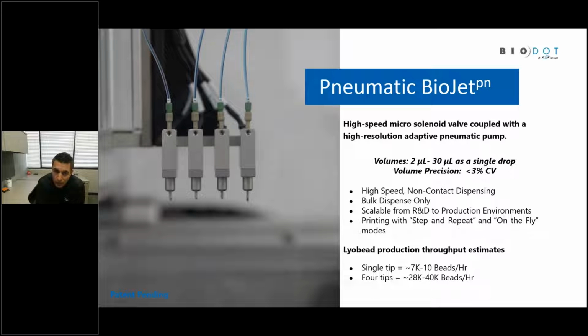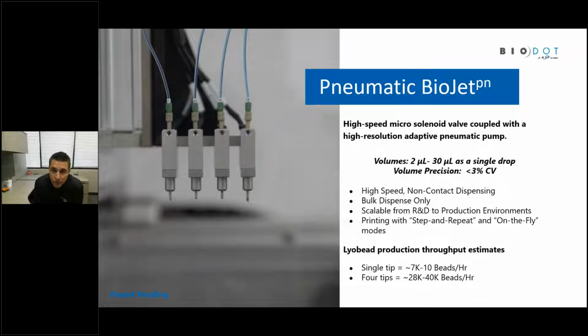Where typically we're patterning cells or proteins or DNA onto some sort of surface. Usually for manufacturing, we spend a lot of time in next generation laboratory science where we're miniaturizing assays. But the volumes that we work in are either in the microliter range, the nanoliter range, and now even the picoliter range. So incredibly small drops, usually high rates of dispense. And all that is really focused, like I said, primarily on the diagnostic space, but we do work a bit in pharma. So all that to say, how do we get into the lyobead?